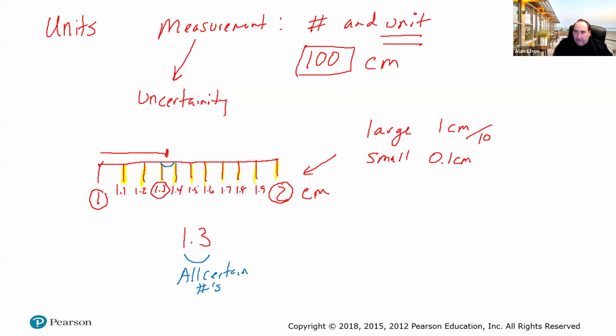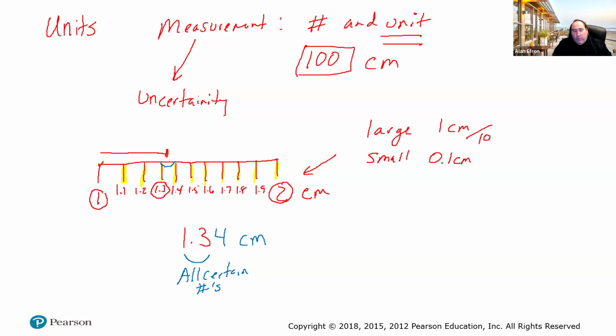have enough room there to visualize, all right, is it halfway there? If it is halfway there, you might record a 5 as that next number. Maybe you think it's less than half, so maybe you record a 3 or a 4. Maybe you think it's past halfway there, so you might record a 6, 7, or something like that. So in my case here, just quickly looking at it, it looks maybe a little shy of halfway. So I would record, say, a 4, and then as we talked about, always want to record our units with it.